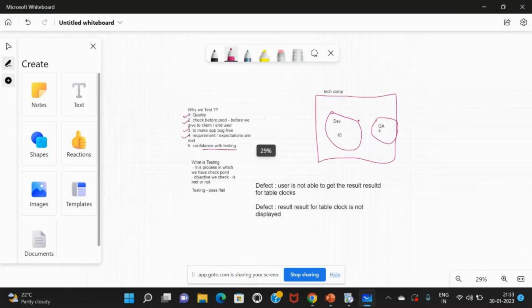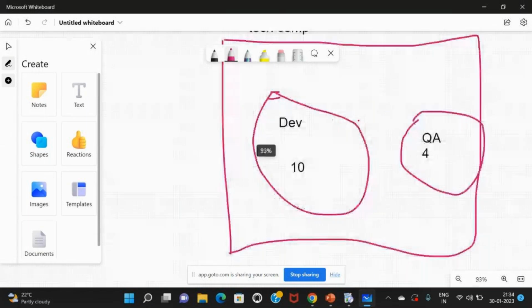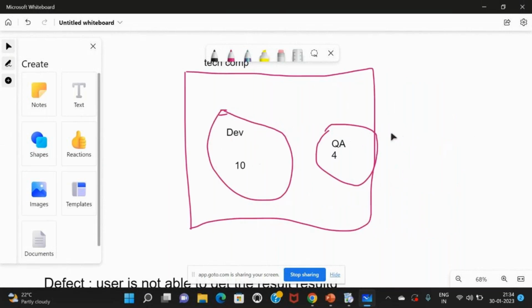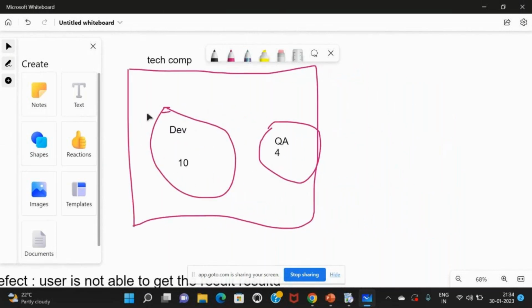Now we will try to understand who the client is and how the client is going to give us the requirement. This is a tech company and we have some senior management, or the business people, who will bring the business, and the client will give the requirement. The client is some external company, right?